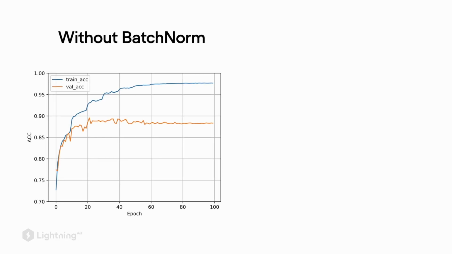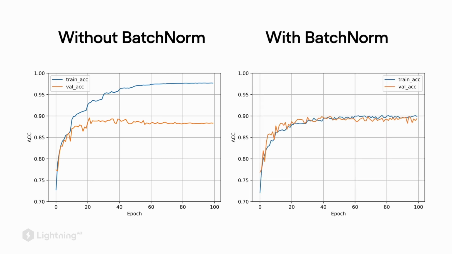So remember why we talked about batch normalization in the first place. It's because it's a method that can help us with the convergence, and it can also help reduce overfitting. So here I ran an experiment where I have a network without BatchNorm on the left-hand side, and on the right-hand side I have a network trained with BatchNorm. And you can see that both the convergence is improved, so we get higher performance earlier on with fewer epochs, and also the overfitting is reduced, which is very nice.